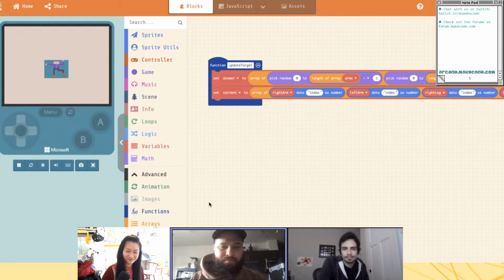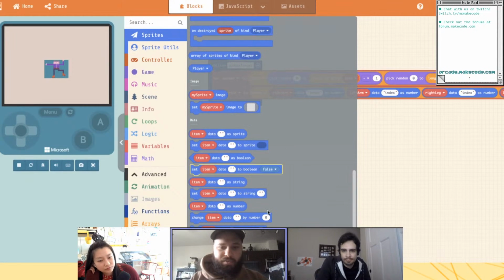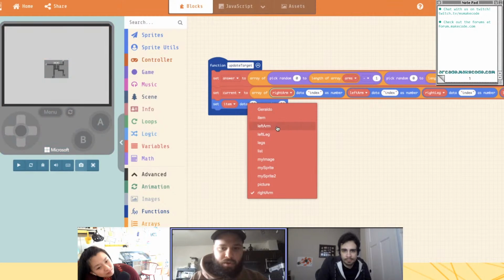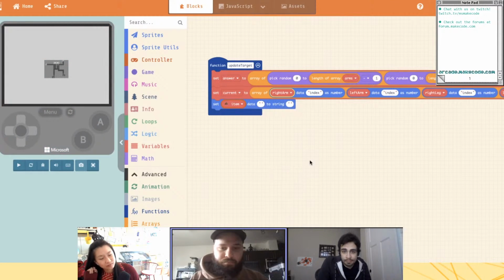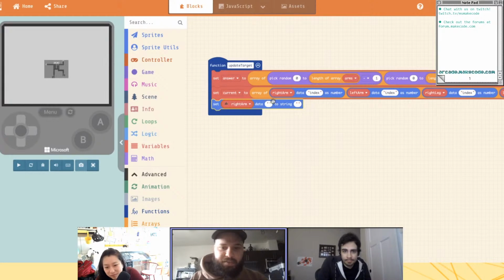So I would do a function for this, but that's actually going to be tough. So I'm just going to write some stuff to copy and paste it. But basically, we want to go in and set the index. So for each of these, let's see, we want to do right arm here. We want to set the data. Oh, I'm setting to strings.